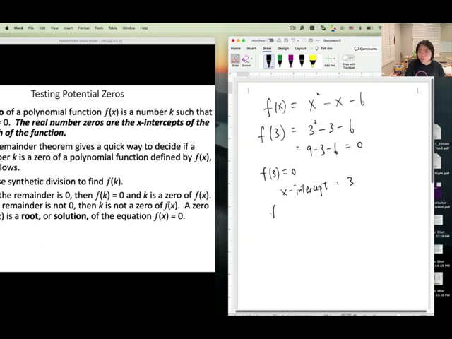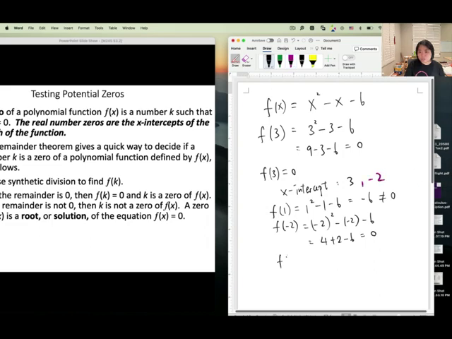And then I could plug in one more point, let's say f of 1. So 1 squared minus 1 minus 6, which is going to be negative 6. This is not equal to 0. So I know x equal to 1 is not a zero of the function. And then let's say plug in negative 2 here. Negative 2 squared minus negative 2 minus 6. So I'm going to get 4 plus 2 minus 6, which is going to be equal to 0. So another intercept, that will be negative 2.